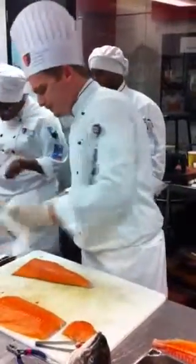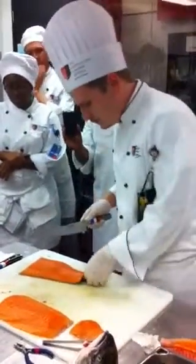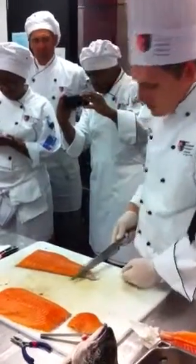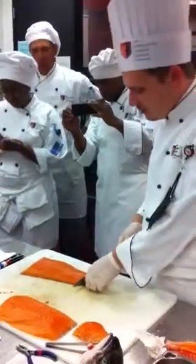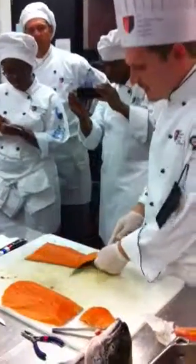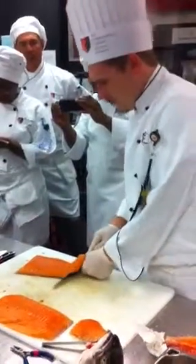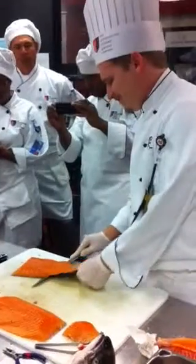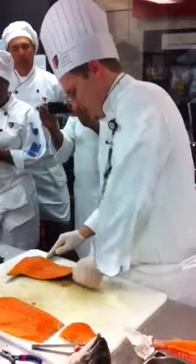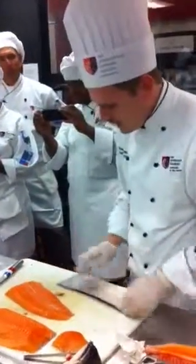So if we're going to take the skin off — my hands are kind of slimy — we start down at the tail, we take our knife, and you can even use a chef's knife for this, no problem. We get right up underneath the skin and the meat, right between the skin and the meat, then we get something to hold on to and just work that back a little bit. I'm not cutting — I'm using my other hand to pull. And once I get under there real good, it should come right off with very little left on there.